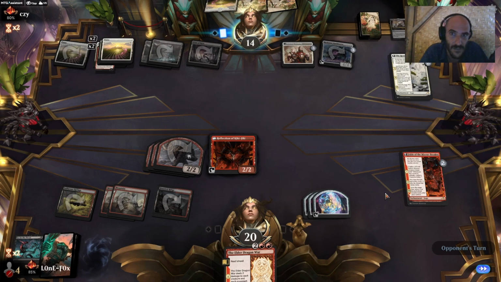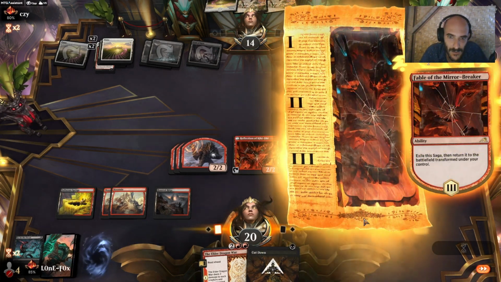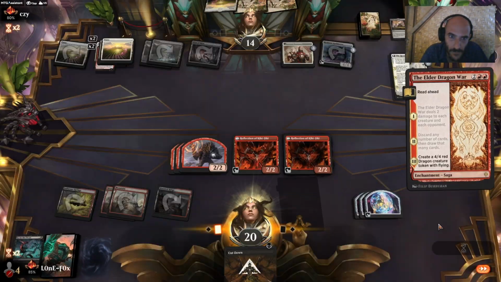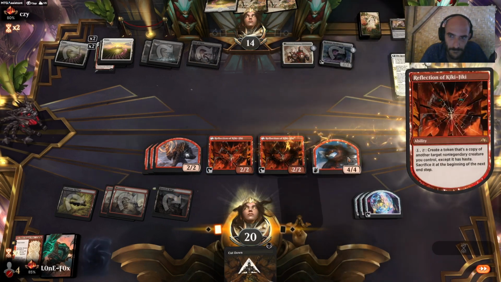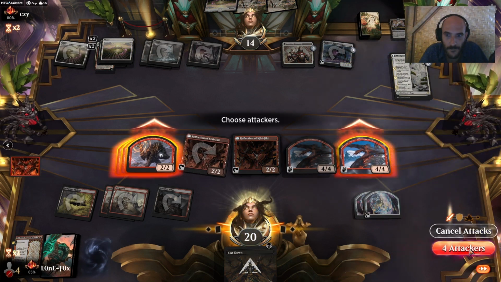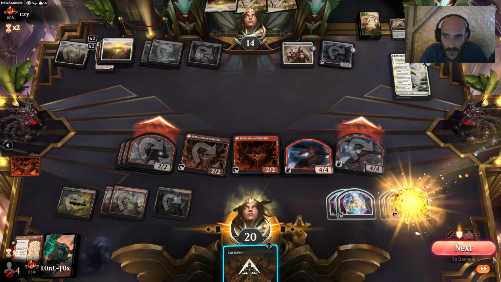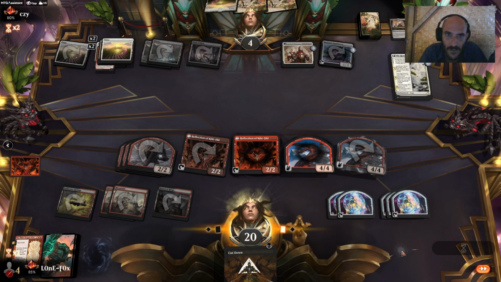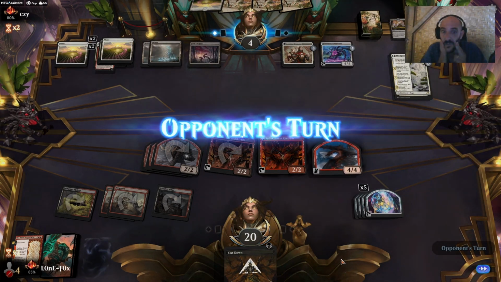We just play this one, read ahead to chapter 3, copy it with the reflection, and swing with everything. What's that, six? Not quite there yet. But we're still risking Farewells, so I'm gonna just try and apply as much pressure as I possibly can. Please don't draw a Farewell.